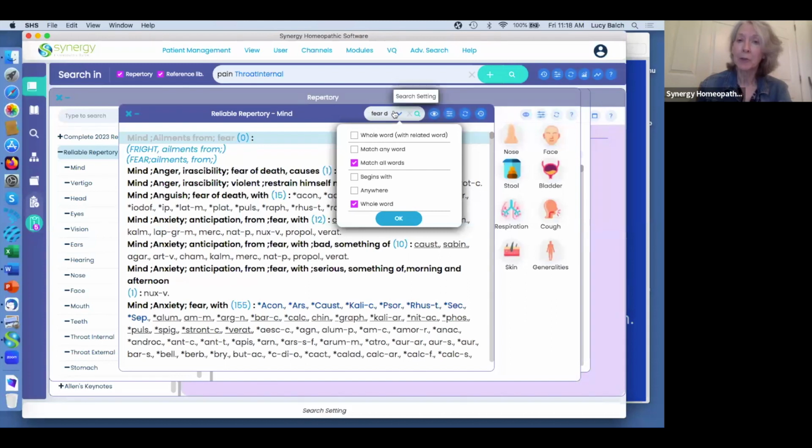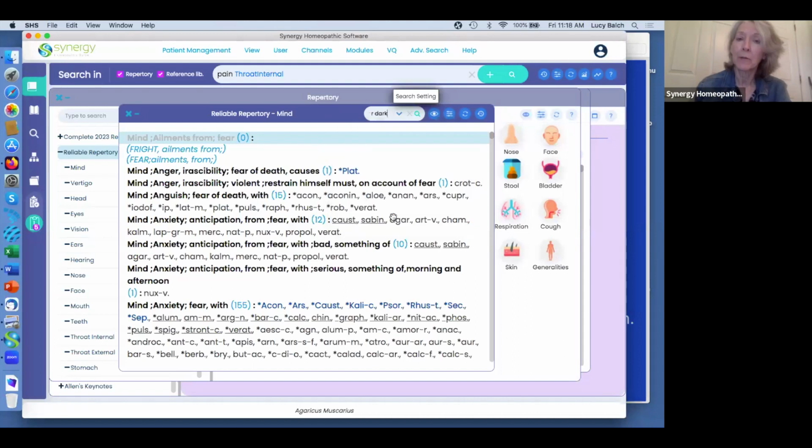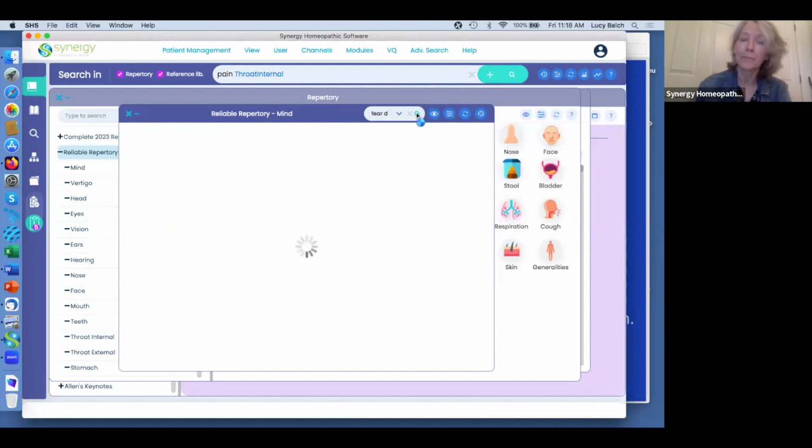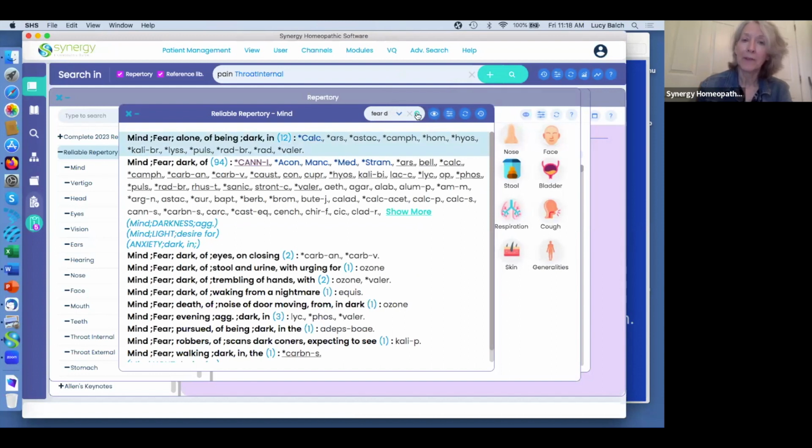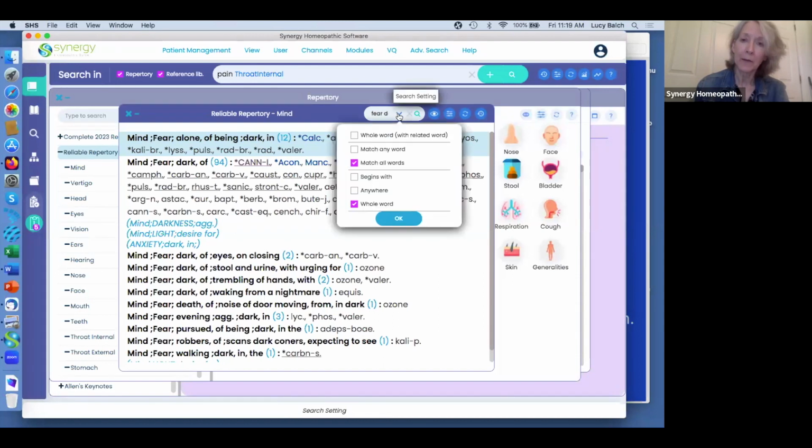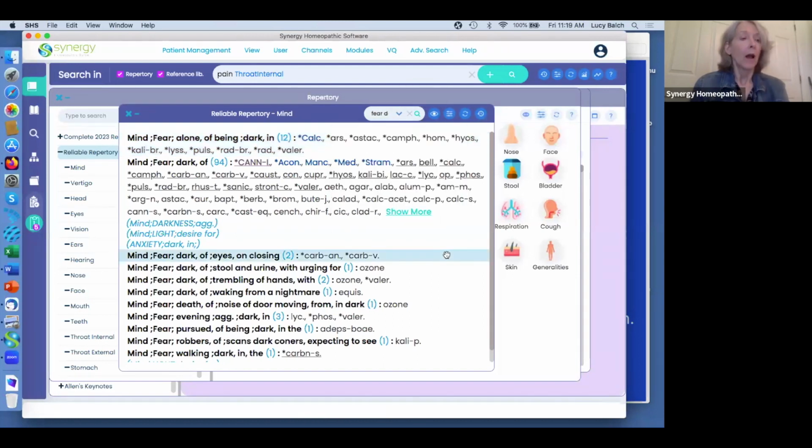But for instance, if I have two words up here and I say match all words, match both of those words, that means it's going to find, let me just activate this, all the instances of those two words in the rubrics. So we will cover this once 132 is out and once I have a lot of good examples for you. So that will be a new feature, this right here. Anything else, Maggie, right now?